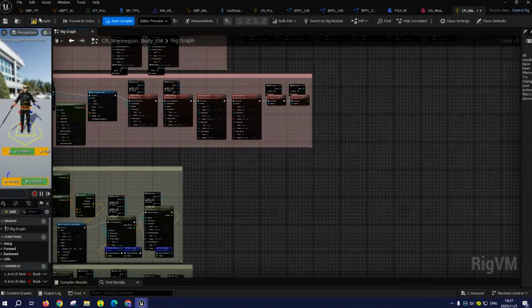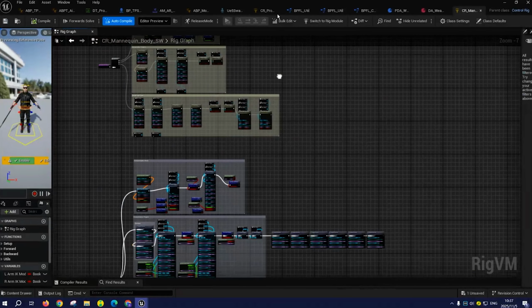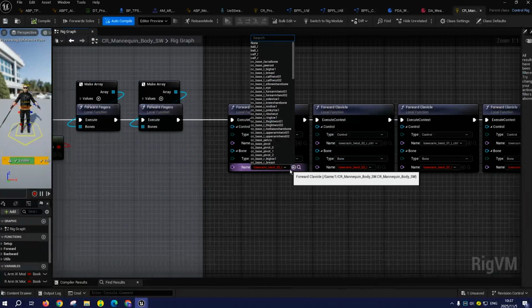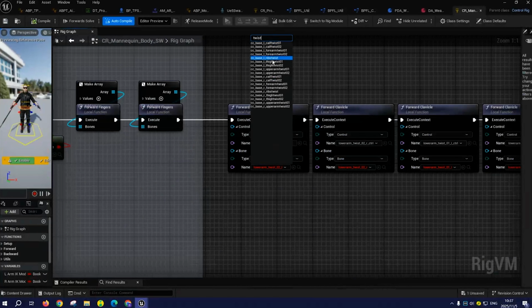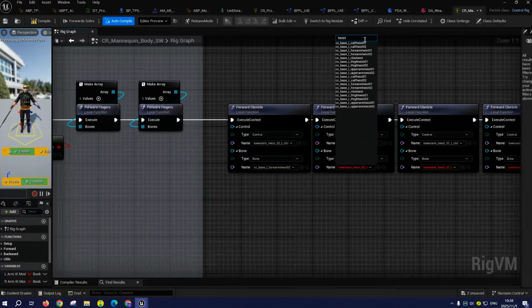Okay, so compile, see if we have anything weird happening. I think we're okay. Let's go to the forward solver. Okay. Now search for twist. This is forearm twist 02L. Forearm twist 02R.